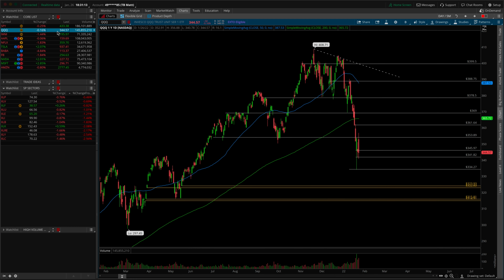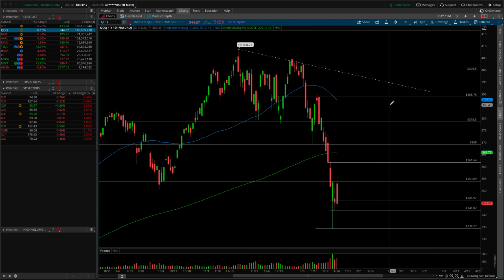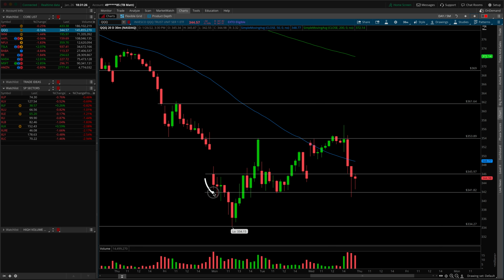So going over to the QQQs, and what we'll notice here, very similar to everything we discussed in the XLK, obviously, bearish acceptance, 3 days lower. Let's quickly take a look at the 30-minute time frame, just to illustrate those equivalent S&P levels, right? So there's your inverted head and shoulders. Shoulder line is offering support. Maybe it's the higher low into the remainder of the week and the start of this trend reversal here, but one step at a time.